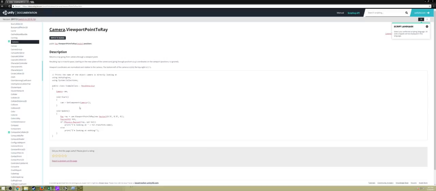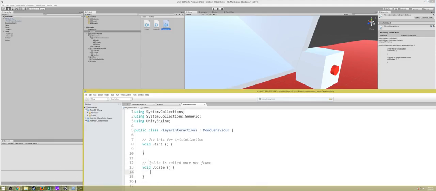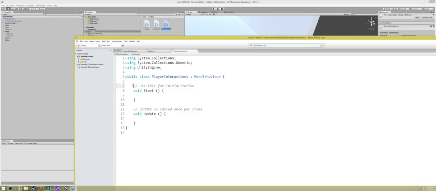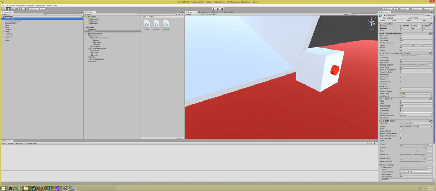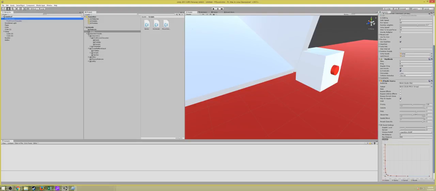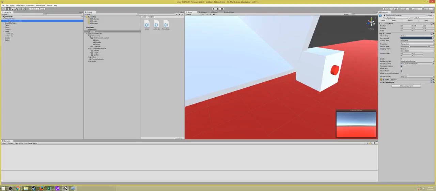Alright. So here's an example of a raycast from the center of the player camera. So I'm going to copy this code right here, and I'm just going to plop this right over here, because this is boilerplate code. It's always going to look the same from basically any implementation of a raycast. It's always going to kind of look like this. So I don't have to do anything special.